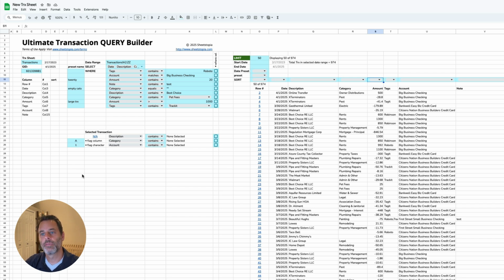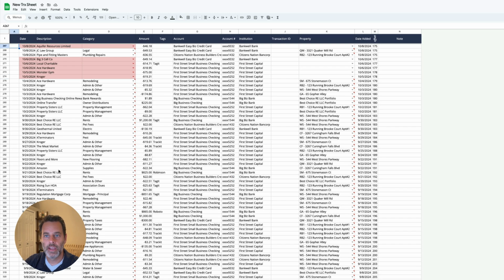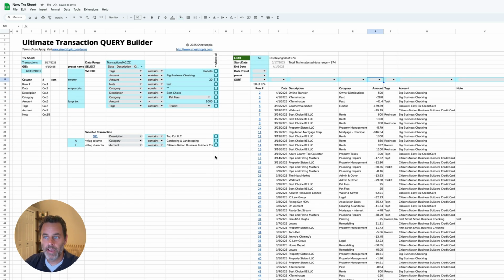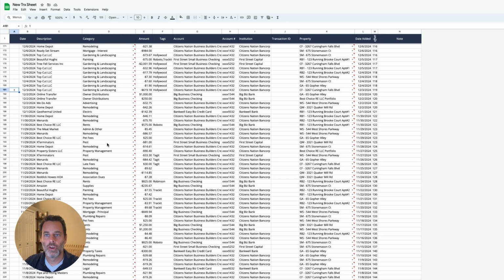Of course, you could pick a different column to flag it. So in column A, I'm going to put a T anywhere. And let's just say top cut. Let's put a T here. And I'm going to jump over, and once I enact it, it will pull all the transactions that match the description, category, and account that's flagged in that row 181. And you can see this allows me to jump over to the one that I've flagged.